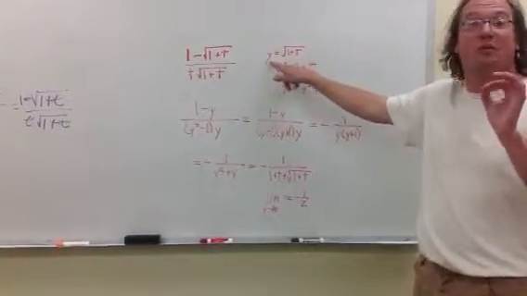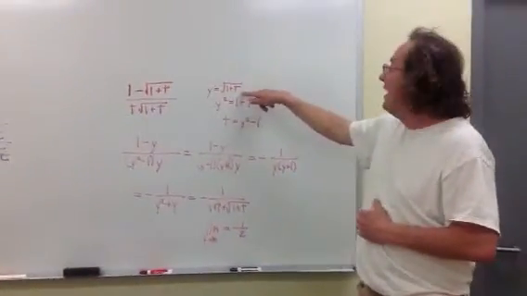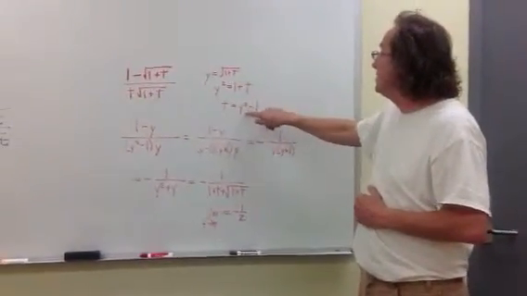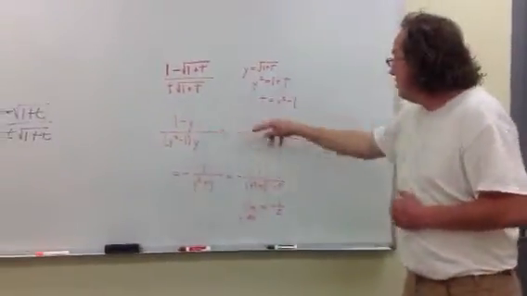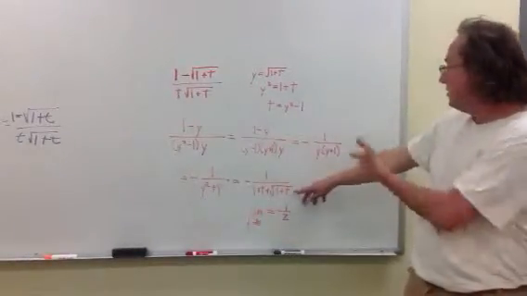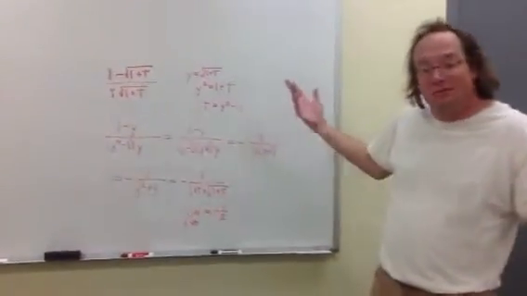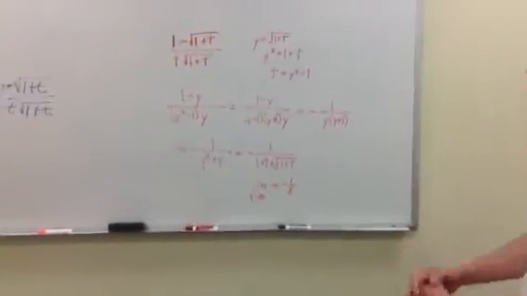You use a new variable. Yeah. Just pick a new variable, set that equal to the root, and you rewrite everything in terms of that new variable, and the root goes away. Cool. And then you can do all this stuff, and then when you're done, you substitute back in, and you get the root back. Okay. Very done. Awesome.